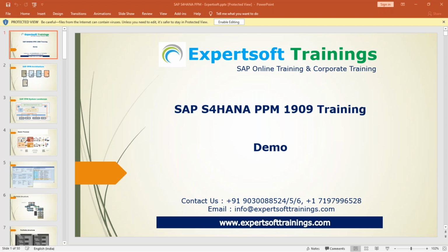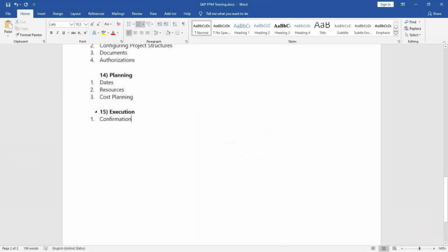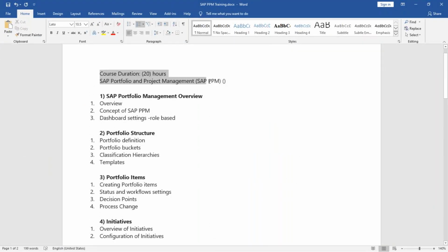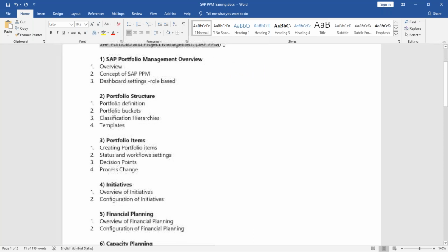Okay, so let me find out where that is. Almost 20 hours we will go max. It will take around 20 hours to cover this. So here you're able to see my Word file that I have pulled up. First we will cover a brief overview, which we will do today itself during the demo session.